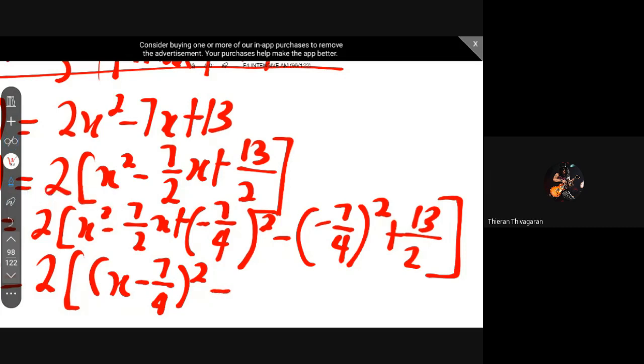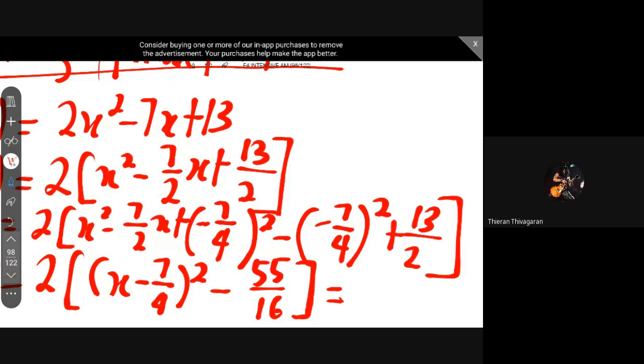Okay. So I think if you count and see, sana saya kira 4 square plus 13 over 2. Okay, you should get minus 55 over 16. Okay, ini adalah nilai kamu kat sini. Just press in the calculator only. And then what do I do, guys, to this? To get in vertex form, apa saya perlu buat? This one not yet in vertex form, guys. Belum lagi dalam bentuk vertex.